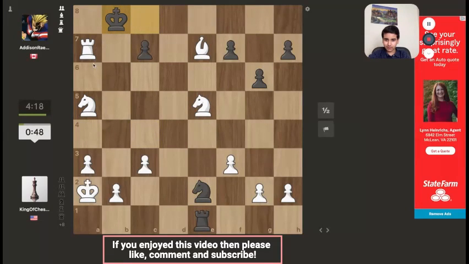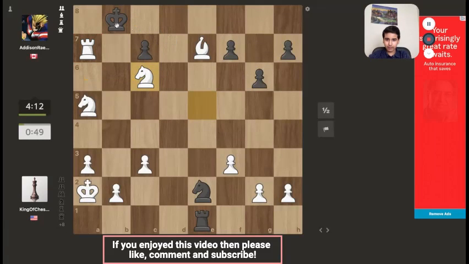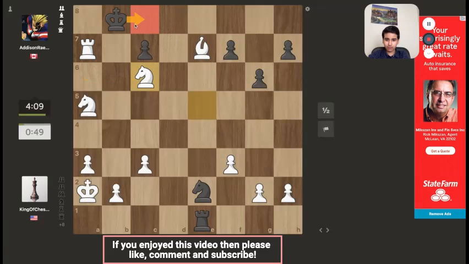Okay, king b8. Now he's threatening to take my rook. I can give a check on c6. Now everything is perfectly guarded. Now the only move he has is to go king c8. And now if I give this check, he will go to not d6 but d7, and I don't think there is any attack. I will now go knight e5.